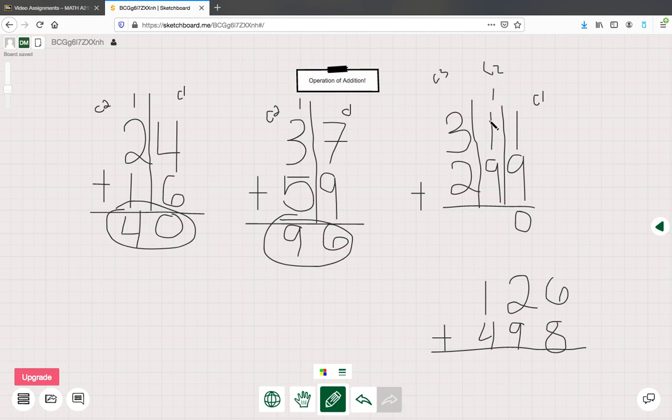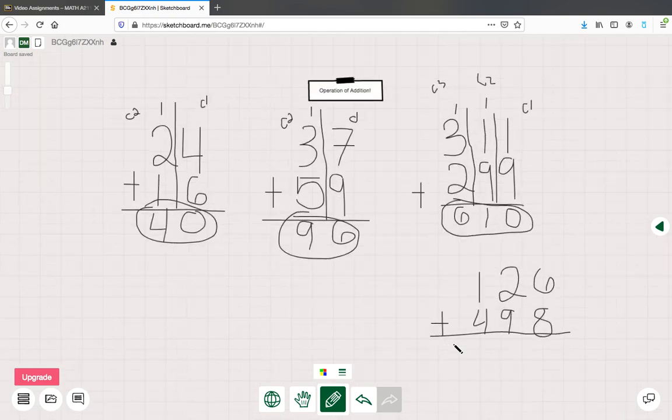1 plus 1 is 2, plus 9 is 11. So we're going to put our 1 here. The same thing. We can't put the other 1 for the 11 in column 3, so we're going to put it up top and lend it to column 3. So 1 plus 3 plus 2 is 6. So 610 is our answer.